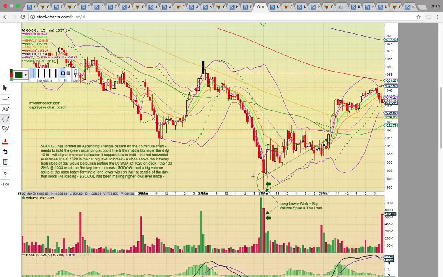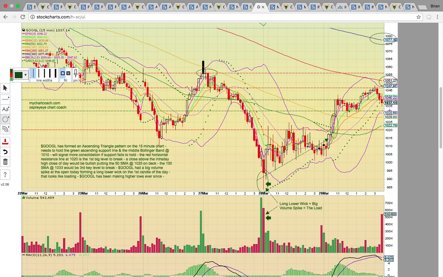Okay, so this was the load signal. This was the low. Everybody's loading off the low, and it's staying above that level. Now, in order to head higher, it has to get above 1051. That's the 200 simple moving average. If it fails to get above that level and the high close over here on the 27th, that's going to signal downside risk. If you see it break out above this 1050 to 1060 resistance zone, then the next target will be the 300 simple moving average at 1077. It has to turn that level into support to get a real uptrend going.